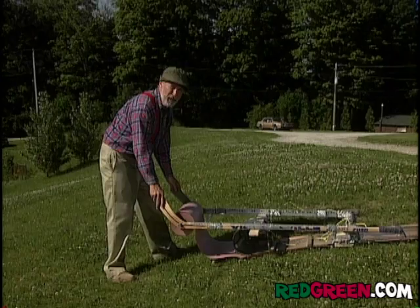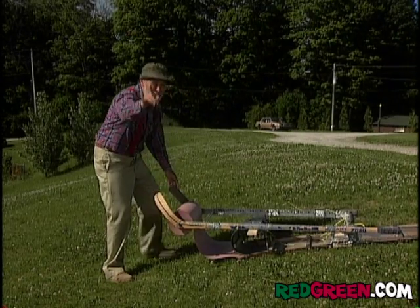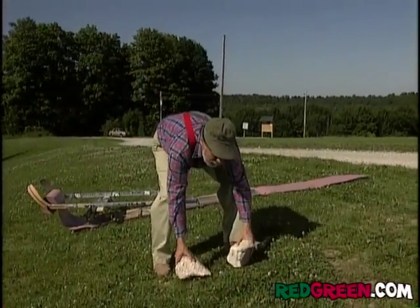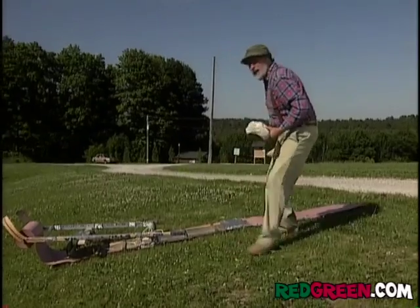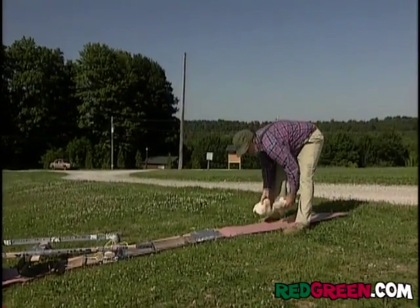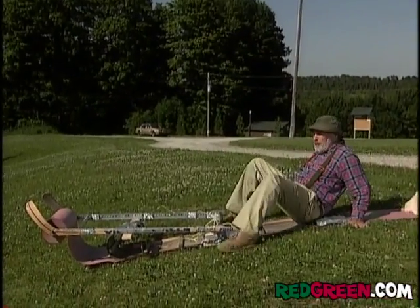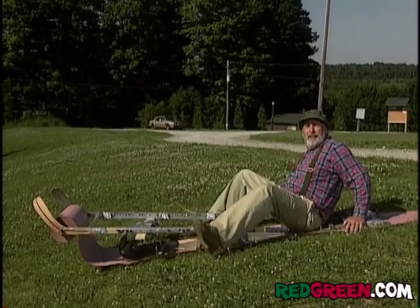Okay, you want to position your toboggan facing down the hill the way you want it, but before you get too excited, you want to get something heavy, some weight of some kind. I got a couple of rocks here. And you want to put them on the end of the piece of paper. I'll explain what that's all about a little bit later. But the beauty now is I can go tobogganing anytime I want.